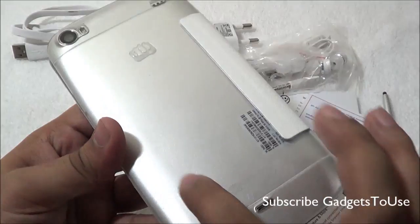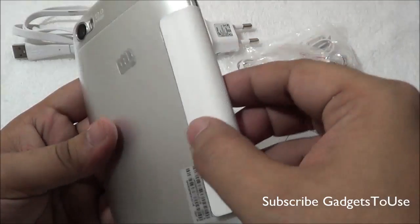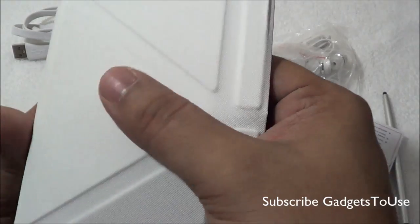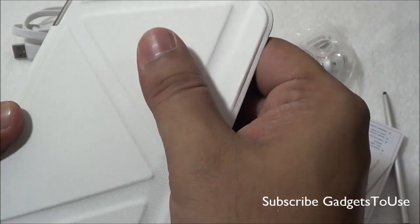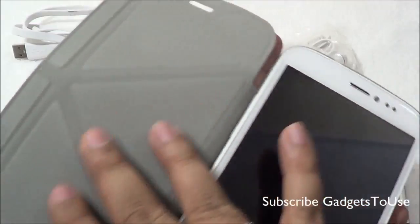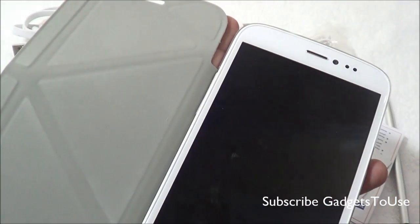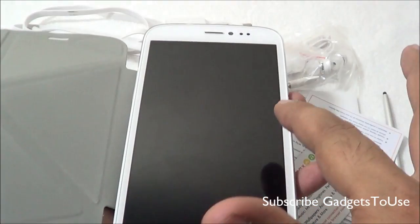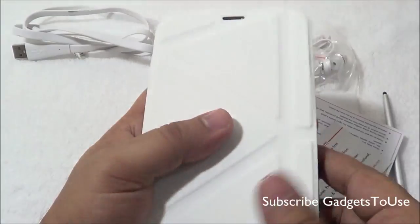So this is a transparent back cover which you need to apply, which comes as a part of this flip cover, as you can see. And it has this good quality material. It is again not leather, but it is good quality of material which they have actually provided. And the inside has a very smooth, matte finishing kind of material, which again will protect the surface of your phone from any kind of scratches and fingerprints as well.